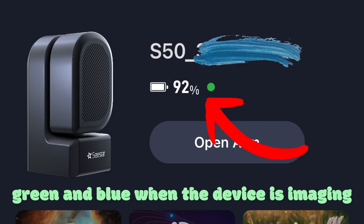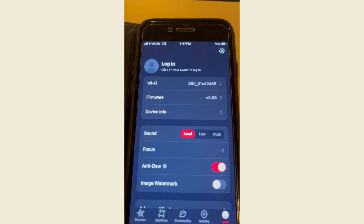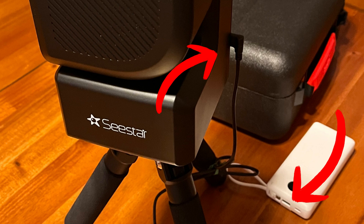The internal battery runs for several hours on the new machine and it's great. It does use more battery if you use the dew protector heater, but it still lasts for several hours. We've never depleted the battery. We opted to use a portable battery charger pack — the kind used for charging cell phones on hikes — and it works great, keeping the internal battery at 100% for several hours. We've never had it go below 100% while attached to that power bank. The power bank will drain, but the internal battery hasn't, even running it for about six hours.